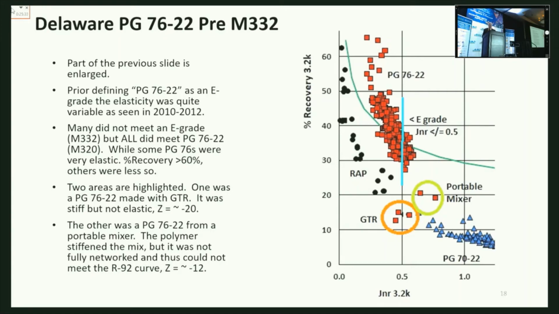And we had a presentation just before lunch by Cooper from Louisiana, and they were having problems with their 7022 with latex, because if you put enough latex to meet this line, it became a snotty, globby mess. And so they said, we'll just make it so it has to meet an H grade at percent recovery of 15, which would be over here, and it would be a Z. He could actually specify it as a Z number of minus whatever he found works.